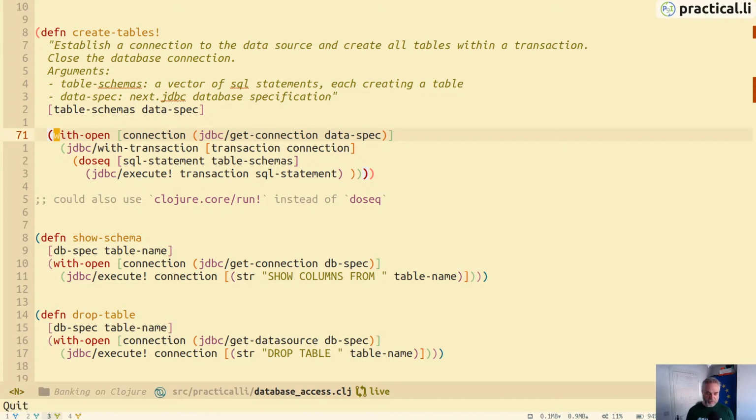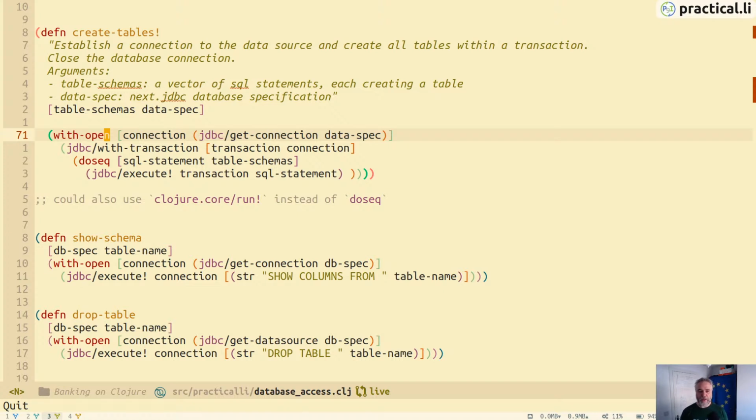So with-open is going to basically manage our resource. In this case, our resource is the database connection, and you can use with-open for any kind of resource you want. It's usually focused on a single resource. It makes sure that when you've used the resource, it's going to automatically close it for you as well.